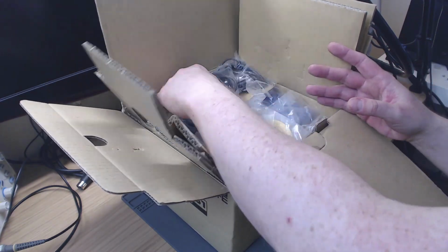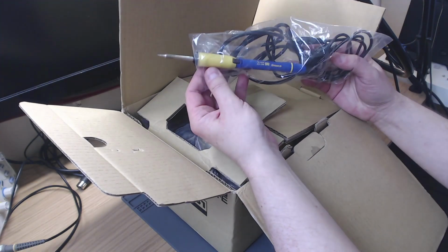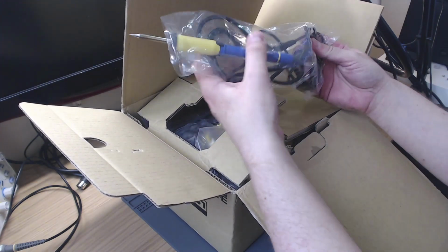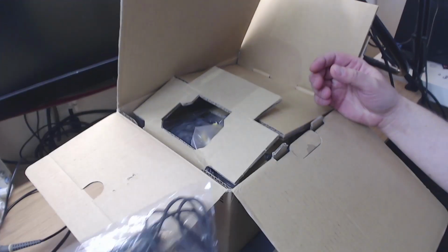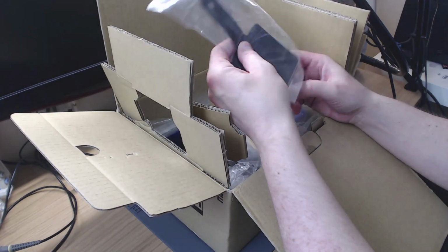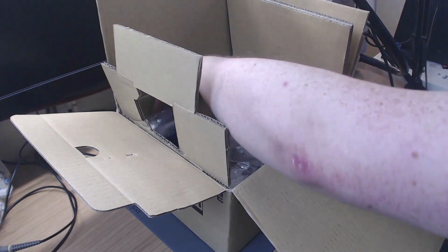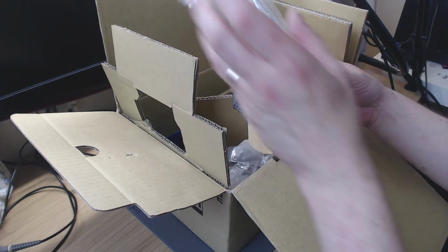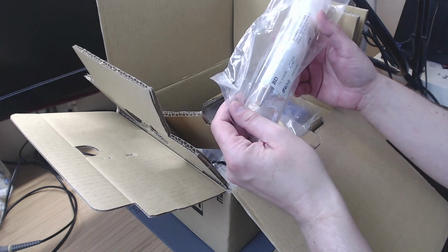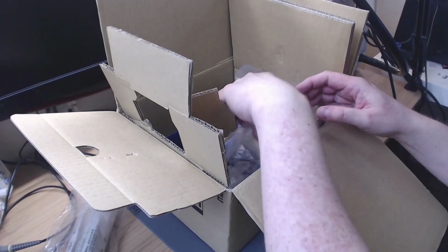So let's pull all this out of the box. So we've got our genuine Hakko tip and the interconnecting cable for the sleep sensor. We have got the thing for grabbing hot tips. Oh God. I have given you a red hot tip. I know, and there's nothing I can do about it now, is there? Yeah, so you can grab your hot tip. These are the tips that came with it. There's about 10. These are not genuine Hakko tips, and nor would I expect them to be for this price.